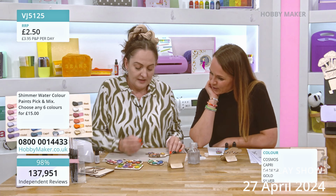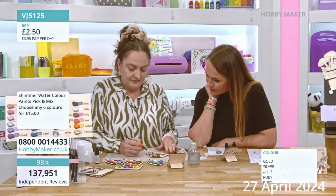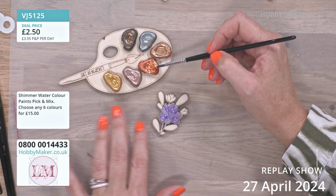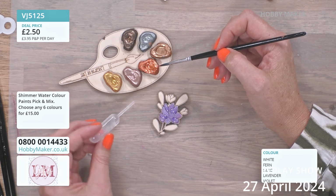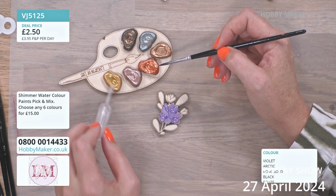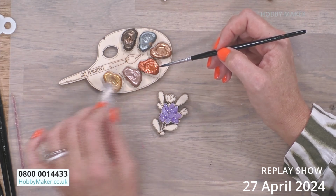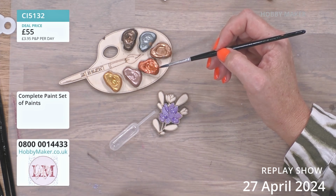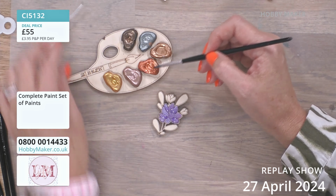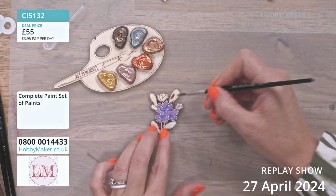Yes. So I'm going to go for copper because I want to show just how amazing the metallics are. So basically, when you paint at home, I've got this little dropper in one of the kits that we're going to talk about in a bit, but you just put a drop of paint, literally a drop of paint, not more than that, on each colour. I would say leave it for about a minute to rehydrate, and then you're good to go. That sort of activates it. Yeah, so swirl your brush, and then, oh my gosh.